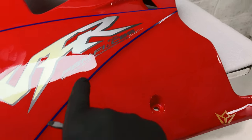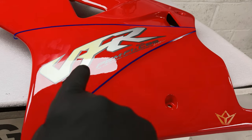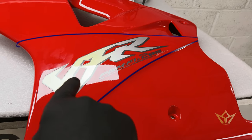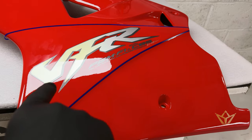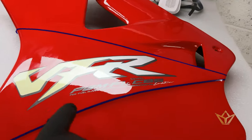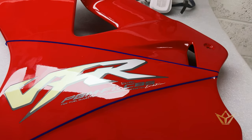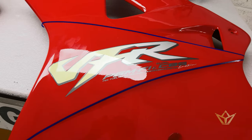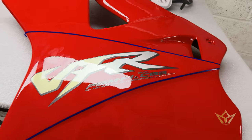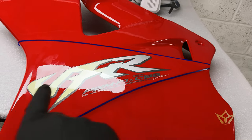You can see here what we're trying to eliminate in the next phase of spraying is to get rid of these decal lumps that look like decal lumps, although this has been sprayed on. We're going to achieve a smooth gloss finish because we think it just looks so much better. Obviously, that's not possible when you're manufacturing a panel like this. Can you imagine having to spray to that degree to get the decals thing?